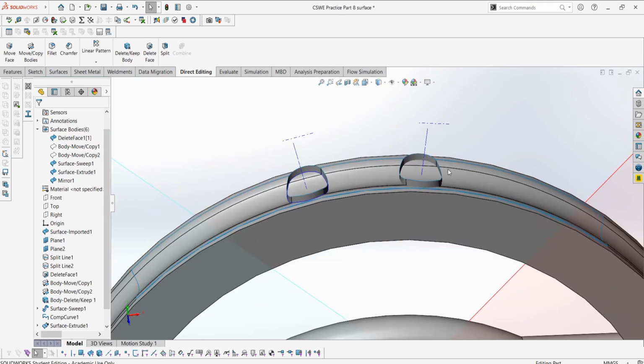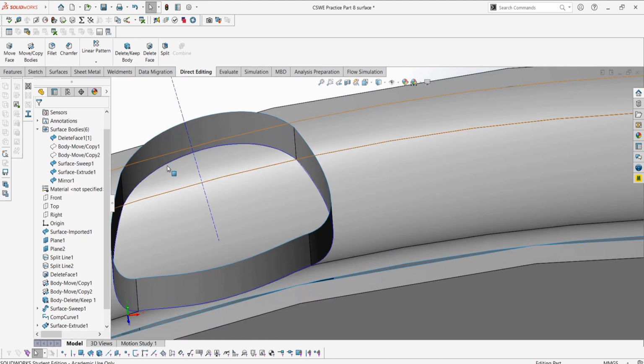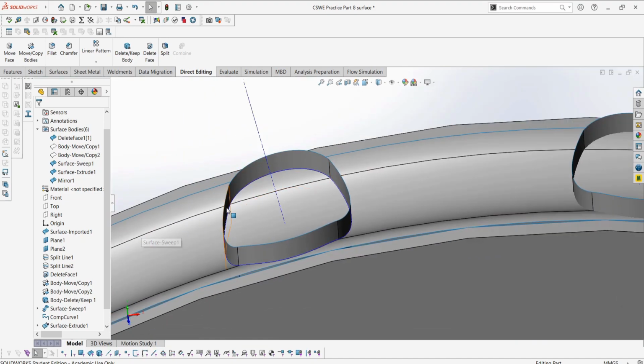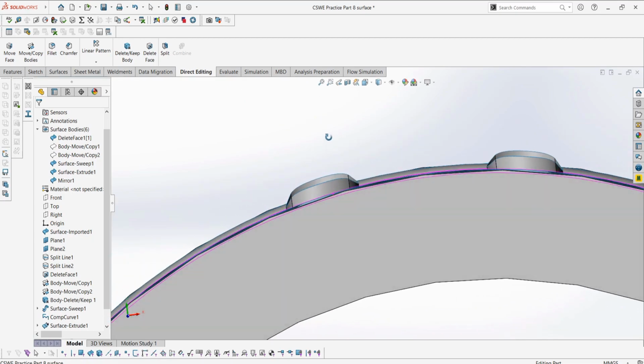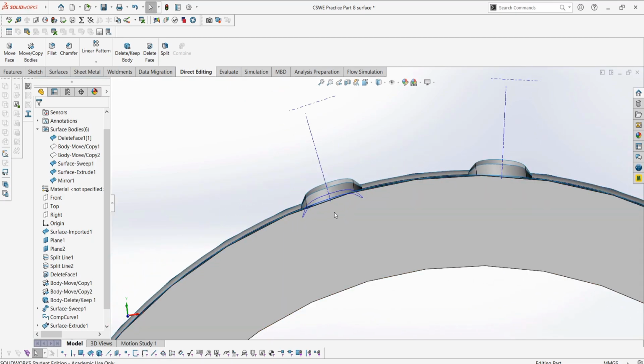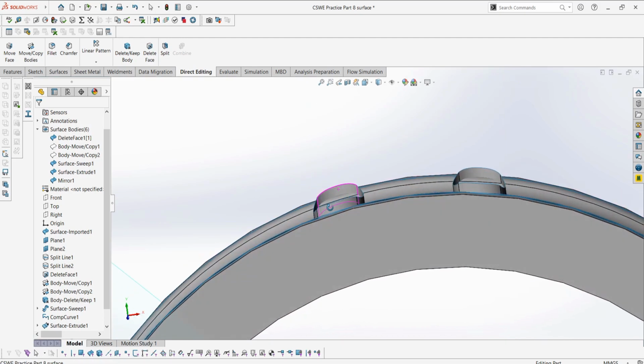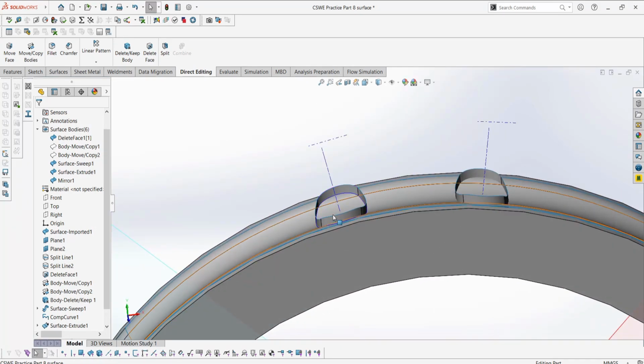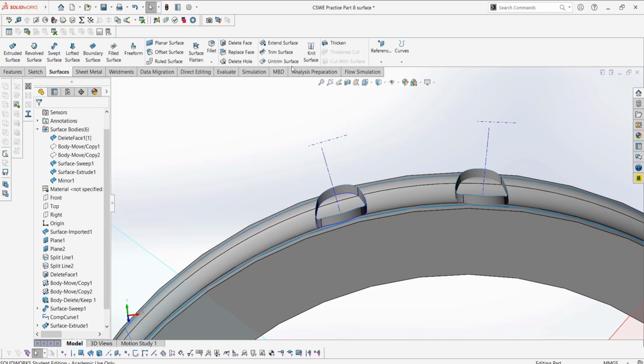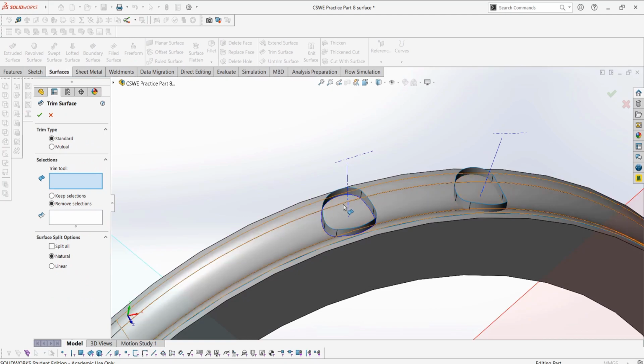Anyways, so since the composite curve was already going through where it's going to intersect, it doesn't matter if it's going this way, if it's going this way, in terms of the surface. All that matters is the intersection, and since the composite curve, like I said, was the intersection already, it doesn't matter. So then we can go to surfaces, use the trim surface. Now we can use the trim surface tool because it's a lot simpler geometry and it's going through, so SolidWorks likes it a lot more. I guess that's the best way you can explain it.